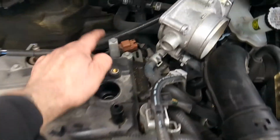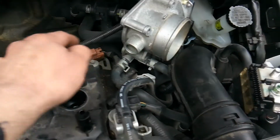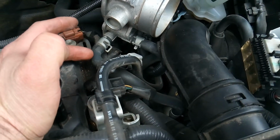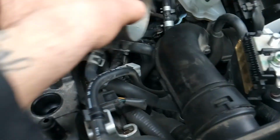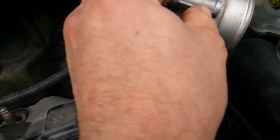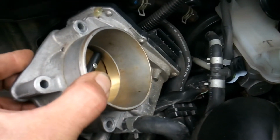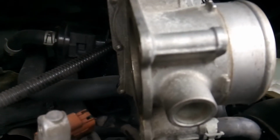Remember, like I said, Nissan likes to hide brackets back behind their intakes, and in order to get to this one, we did have to disconnect the throttle body. But to save the customer coolant so they don't have to go buy some, we didn't fully disconnect it from the engine. I left the coolant lines together, just moved it aside. Remember, because it's an electronic throttle body, do not touch the flap. Do not let the flap move. So long as you're there, you're good.